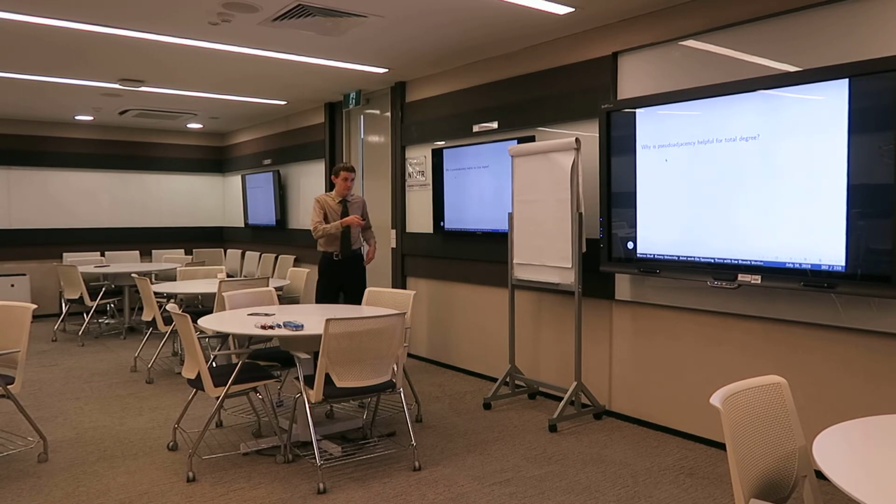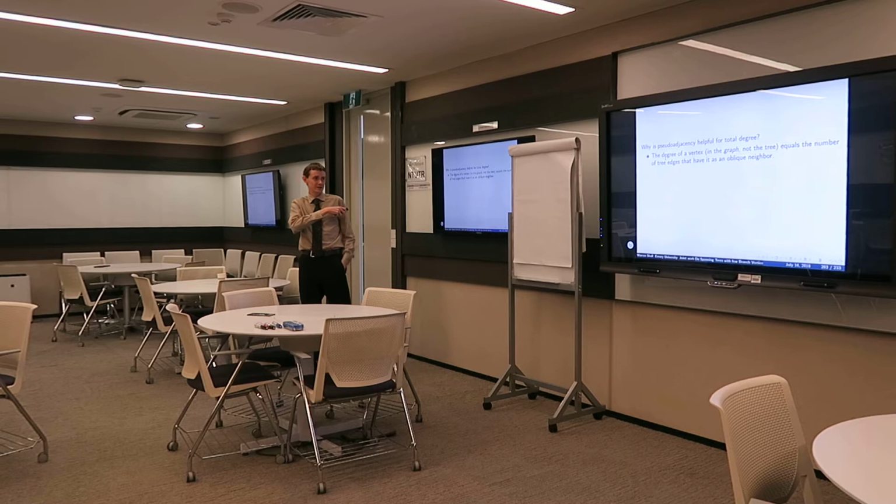So first of all, the degree of a vertex in the overall graph is actually equal to the number of oblique neighbor edges that it has. And the reason for that is that if you take any vertex in the graph and you look at all the edges coming out of it, every edge has to land somewhere else on the tree, and whatever spot it lands, there's got to be one edge of the tree that's pointing back toward where you started. There could be any number pointing away from it, but there can only be one pointing back towards it, and that's why this is a one-to-one relationship.